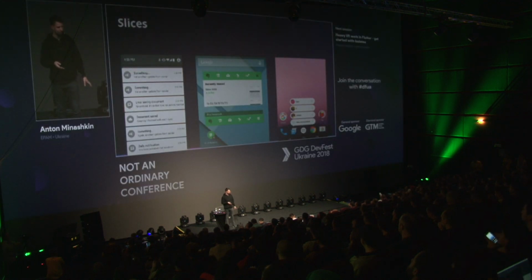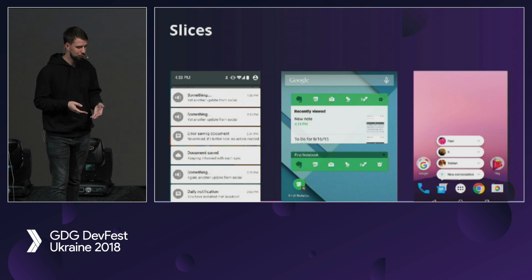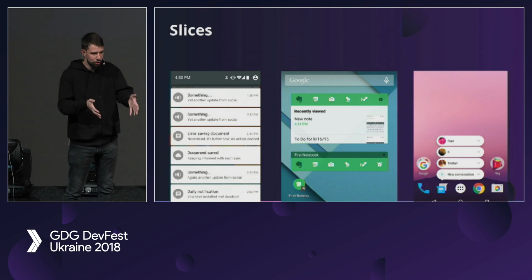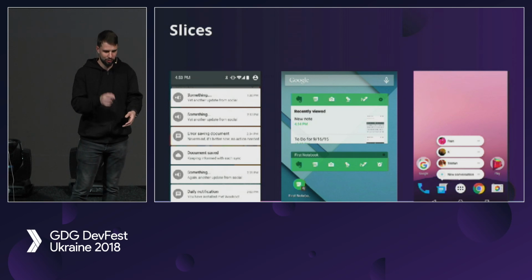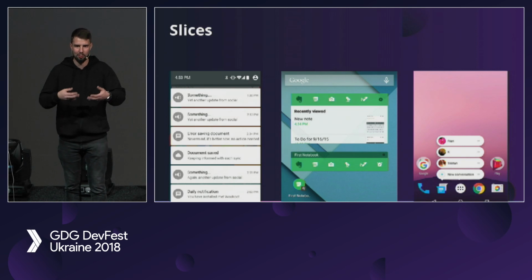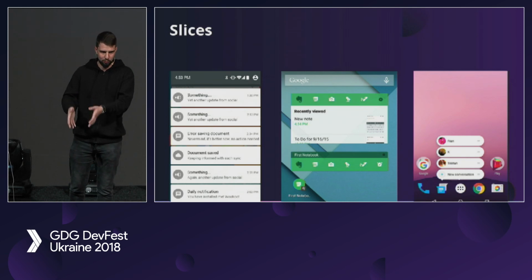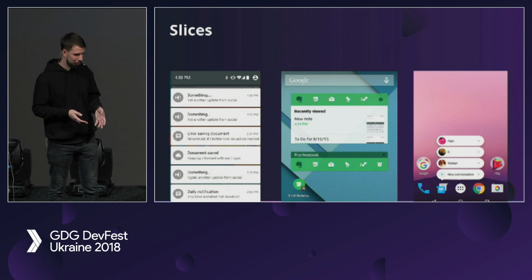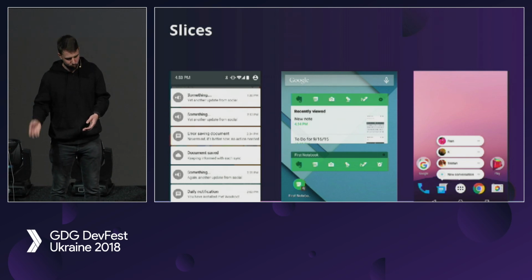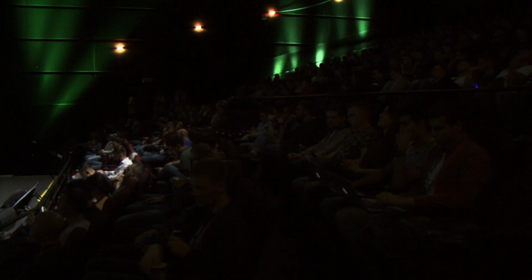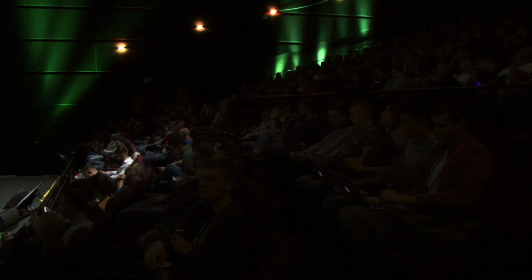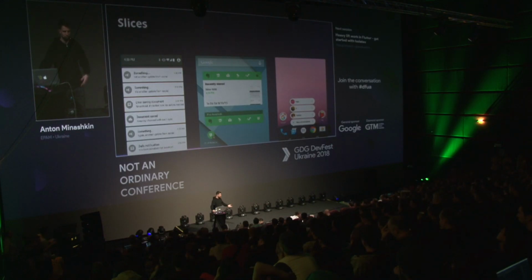And all these features are about bringing the features of your application closer to the user and making them easier to use. Because, for example, it's much easier to take a note if you have a widget with an edit field on your screen. You just click on it, type text, and that's all. You don't need to run the application, click on a new note, and put text there. The same way you can, for example, manage your music, call somebody, start a ride with your Uber and stuff like that. So slices is just yet another mechanism and feature to make it real.